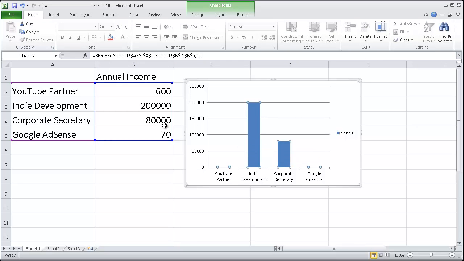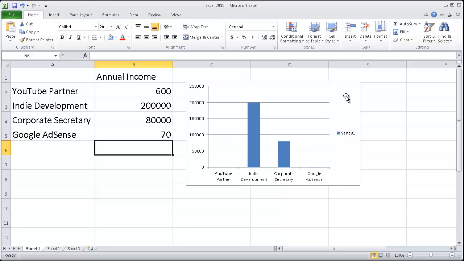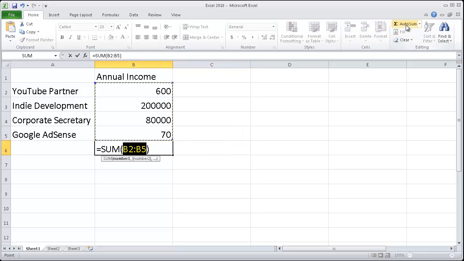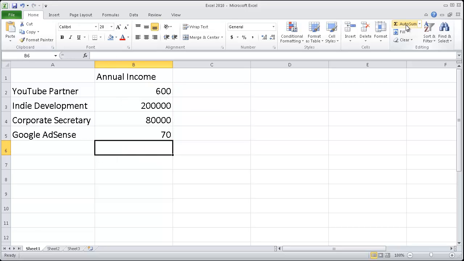So congratulations, you now know how to use the SUM formula. We reviewed a little bit about how to create graphs, and we understand that the idea of a formula is very powerful because it actually updates everything automatically, whether it be the numbers or the graph. Let's finish off with one more. So we know how to use the SUM formula, AutoSum, and that's great, and we also know how to type it up from scratch.